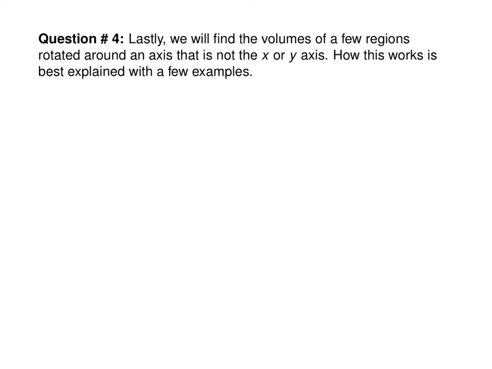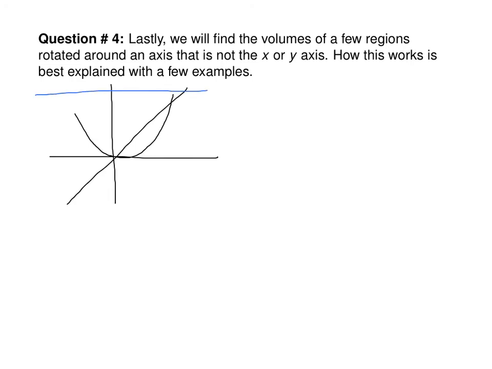The last examples that we are going to discuss in this lesson are solids obtained when you rotate a region about an axis that is not the x or y axis. So for example, if we take the same region that we had in the last example, bounded by y equals x and y equals x squared, and just think if we rotate that about a line, something such as y equals 2. In that case, I will have this object with a hole in it, and the outer edge of the object is going to be curved, and the inner part of it is going to be sort of a smooth, straight surface.